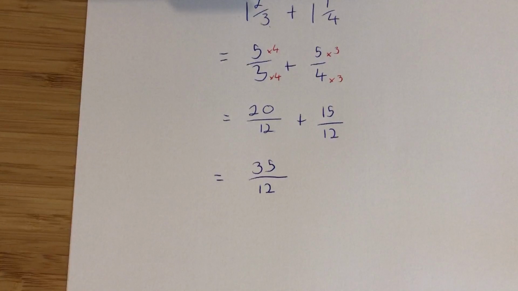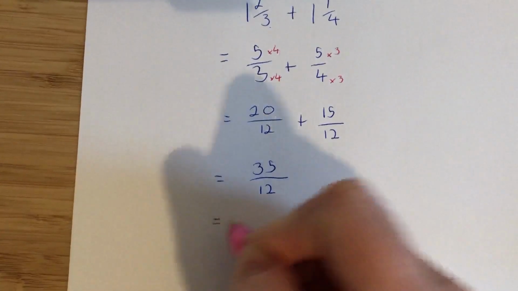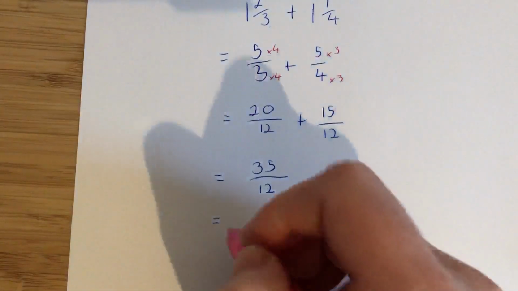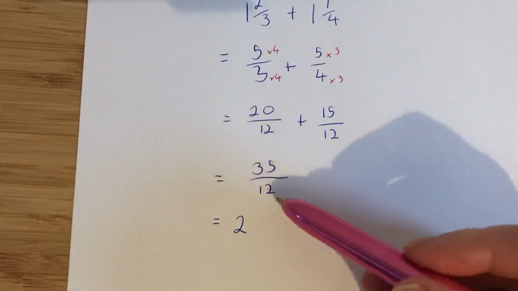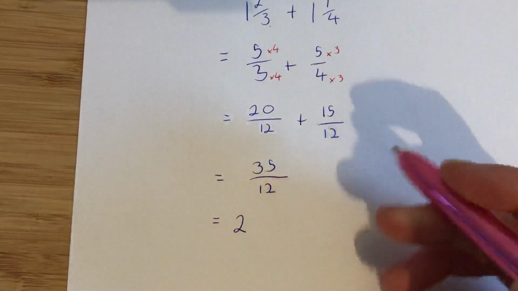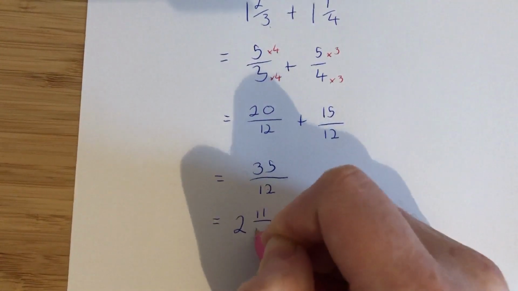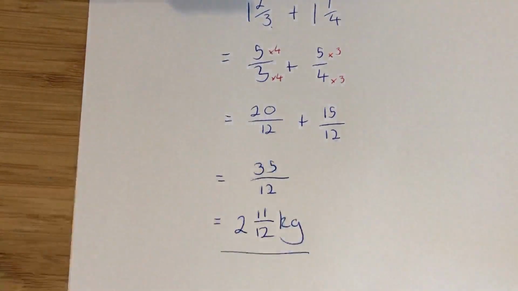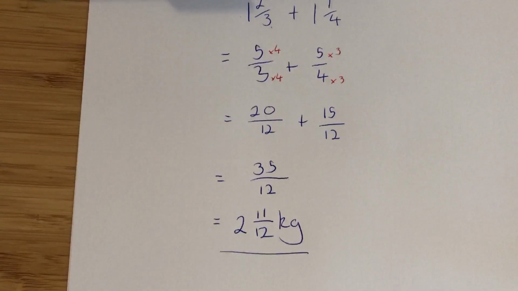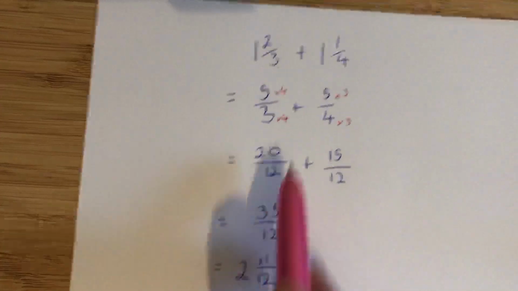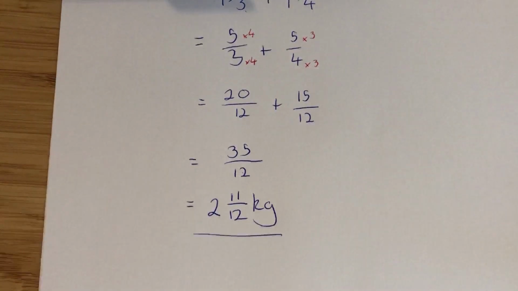Last little step, you want to change that back into a mixed number. So how many times does 12 go into 35? Well, it only goes 2 times. 2 times 12 is 24. So your remainder, you've still got 11 left, so that stays in the fraction. 2 and 11/12. I'm putting it back into the context, it was kilograms. So that's one example of adding fractions. Like I say, you could have just done 1 plus 1 to get the whole number, and added the fractions together by getting the common denominator, and you would have got back to this as well.